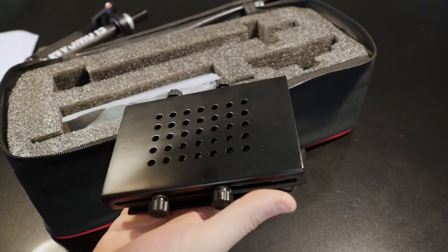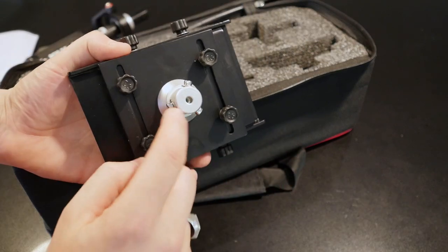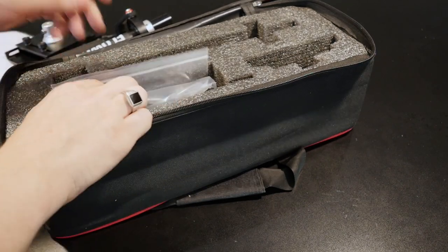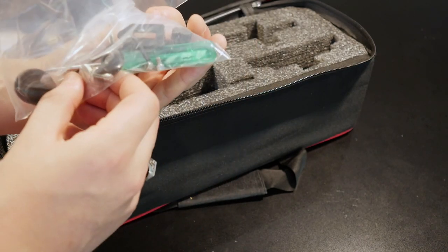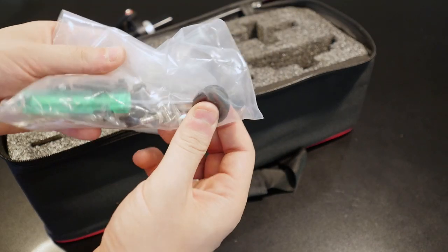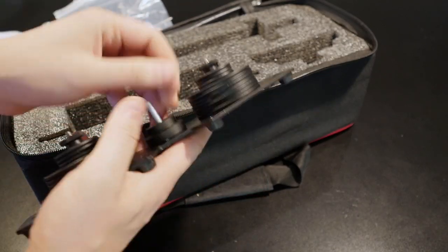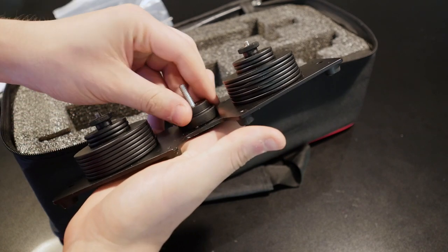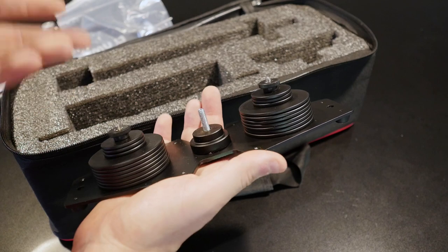Here we have the part where you mount the camera — there's plenty of mounting options, it slides back and forth and side to side to balance it. I use a quick release plate, so I'll be mounting that on here. Then we get a whole bunch of accessories — a screwdriver, some little fittings, probably spare screws to mount your camera. Then this part is the bottom of it, which I think is called the sled. Importantly, you get a whole bunch of weights, which is really good. What you want is the bottom to weigh about as much as the top, so if your camera setup weighs about two kilos, you try to match that on the bottom.